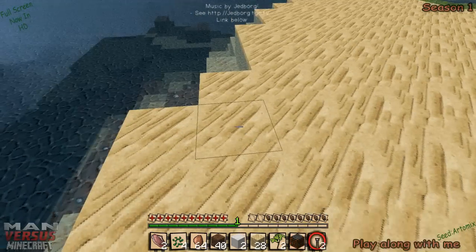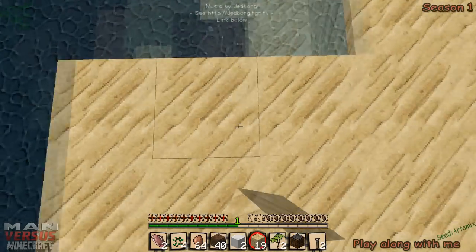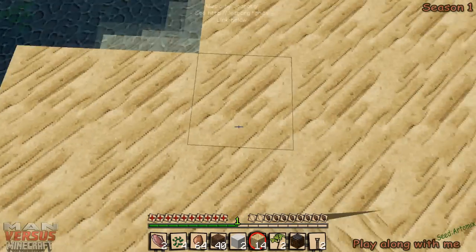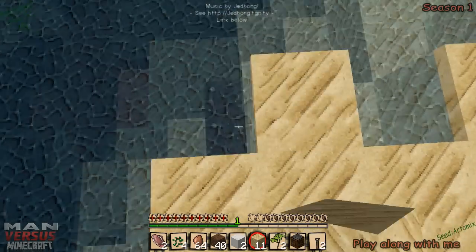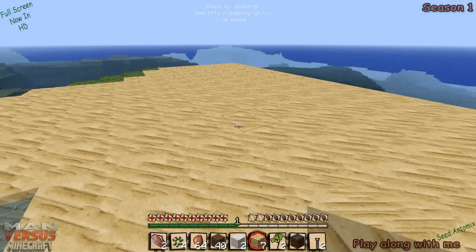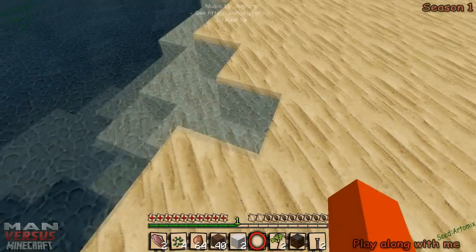So, for the next little bit, we're going to fill in all this, make it into a nice looking square, because why would we not? We're just going to make it nice. It's going to be kind of like a floating sand island, if you will. Oh, what the heck? Okay, there we go. So, that's what we're going to do. Make that all nicely done. It's looking pretty good so far. Let's just get this done a little bit.